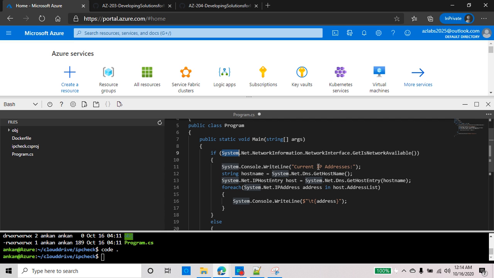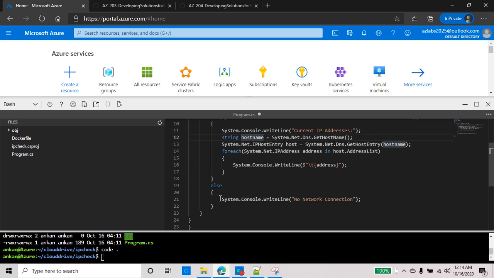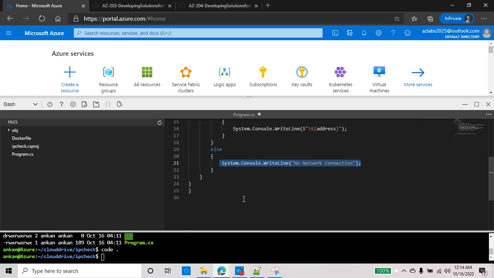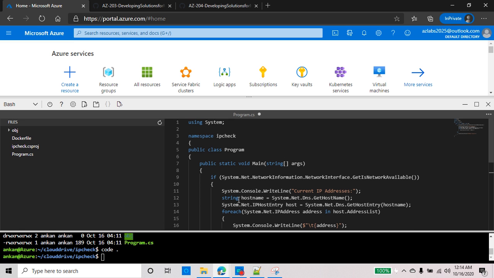If it is, you first print the IP address, then get the host name just by calling Dns.GetHostName. Then you save the host entry by running this command, providing the host name you saved in the previous line. Then for each IP address in the host address list, you print the IP addresses. And if the network interface is not available, you just print that no network connection is available. So that's a very simple program that we're going to write.